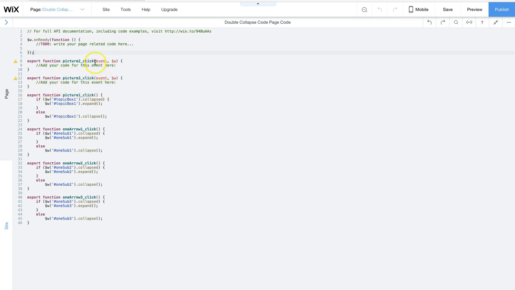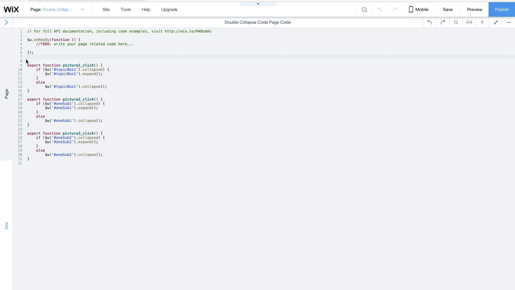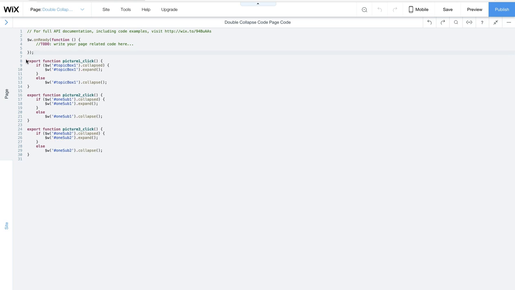And the next one, picture two, click. And the third one, picture three, click. I'm going to remove the excess code in the bottom. It's not working yet. We haven't fixed it. All we did was put it in the right place. I'm going to remove this excess code that we no longer need. We already got the correct names. Now I'm going to fix these.